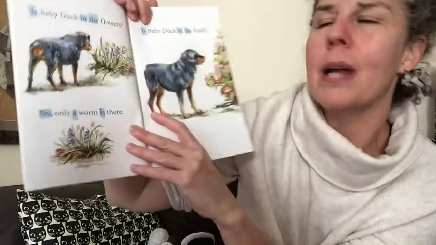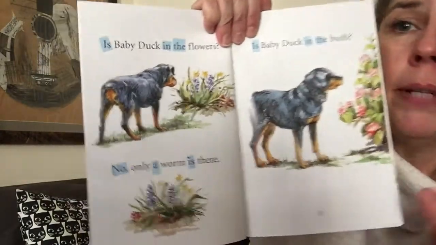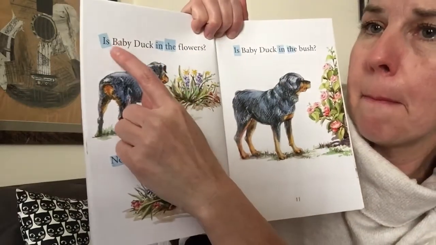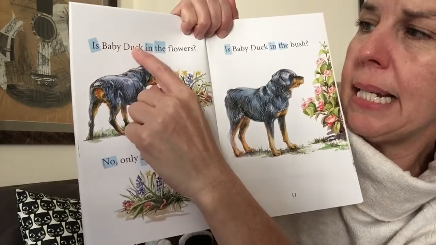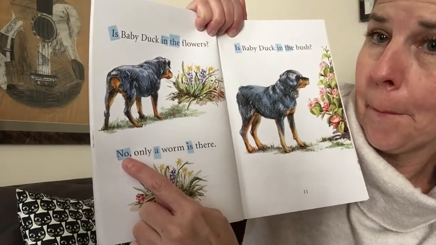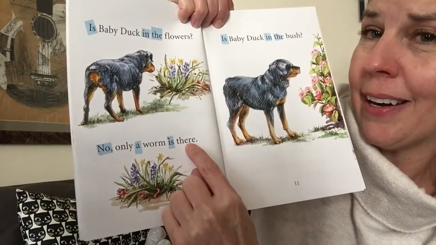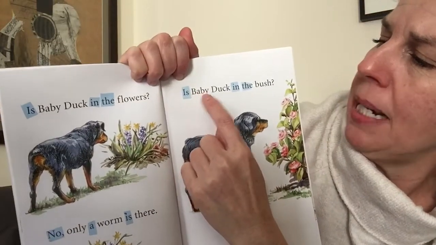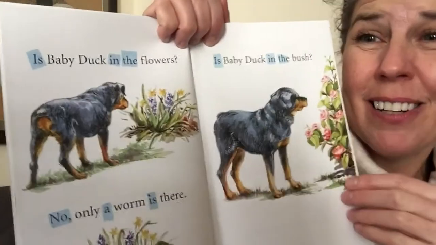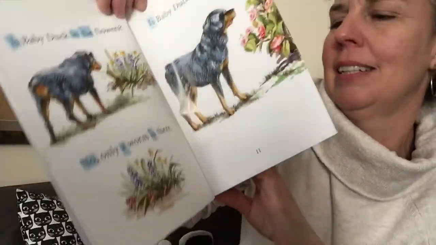Okay, now this time we're not going to read the whole page first. This time, when I touch the blue word, you read the blue word and I'll read the other words. Ready? Here we go. Baby duck, flowers, only worm there. Baby duck, bush. Did you read all of the words in blue when I touched them? I heard you. You're sounding really good.